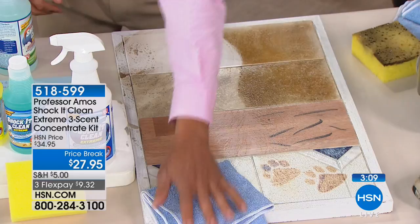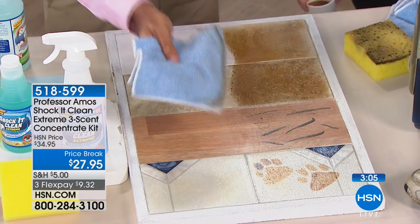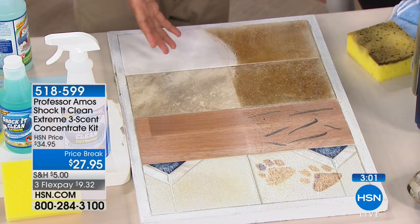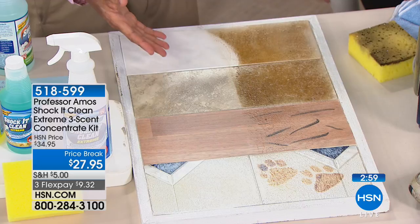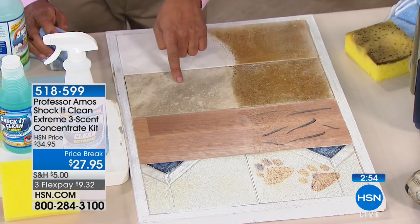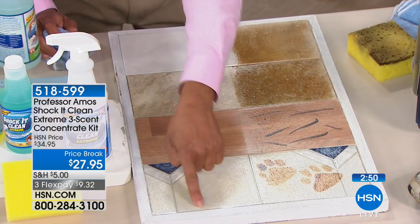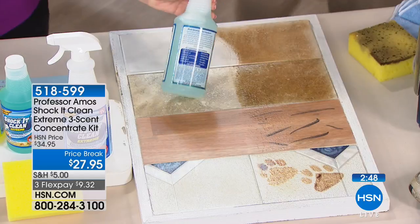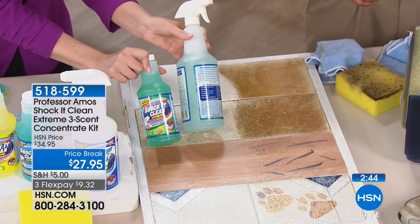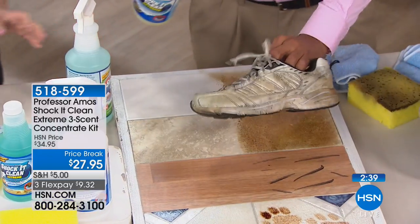Now, were you using a concentrate or diluted in this? I was using the diluted. Look at that. This is a water-activated cleaner. So once you add water, you see the real results of this cleaner going to work. It brings back color in your carpeting. It gets the grime off your hardwood floors. And it never leaves a residue. It's squeaky clean. I want to show you the difference. This is the concentrate. He was using the diluted form for our demonstrations on television, just to let you know how effective this cleaner is.